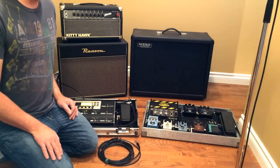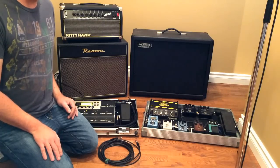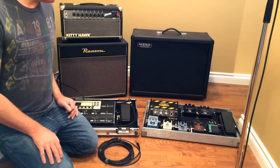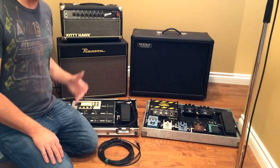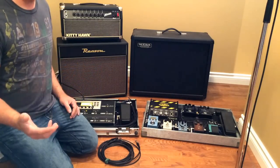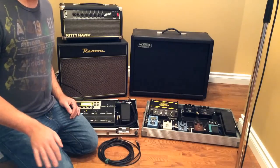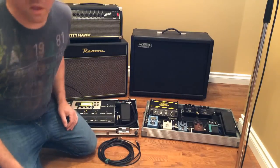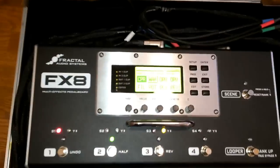It allows you to connect to an amp through an amp's effects loop and do the full 4-cable method, the 4 cm cable routing, so that you can place effects either before the preamp of the amplifier or after. And it's one of the first products of its kind that can actually do that. So it's a really cool thing, and I thought I'd make this video to show it off. So let me just grab this camera. Here is my FX8.